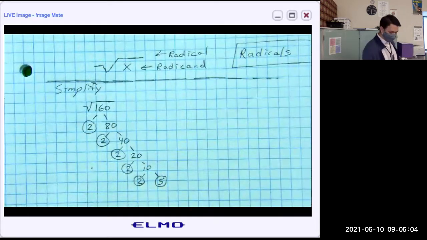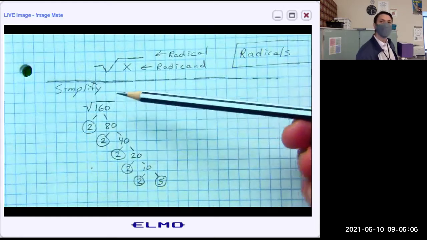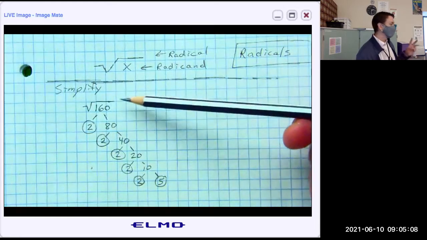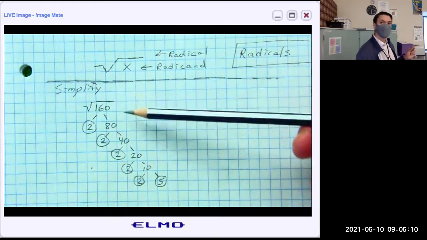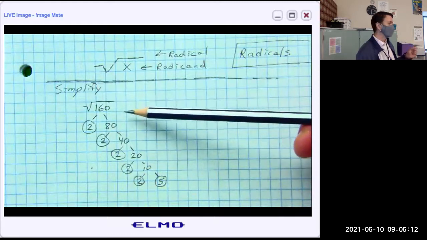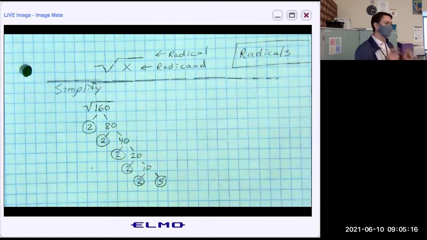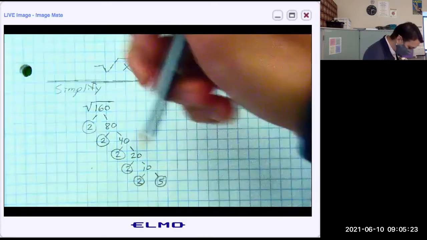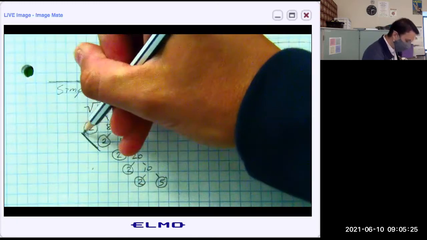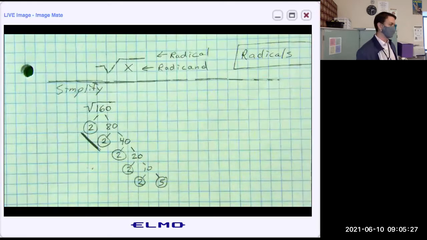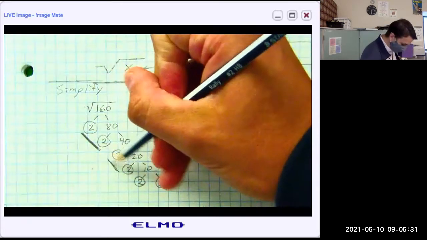Now, the square root, the radical, means what two numbers multiply to make the thing inside. Today, we're going to be thinking about it in reverse. We're going to think about if you have 2 of the same numbers inside, then you can take one of them out, like this. I'm trying to pair up all of our prime factors. We have one pair of 2's. Here's another pair of 2's.